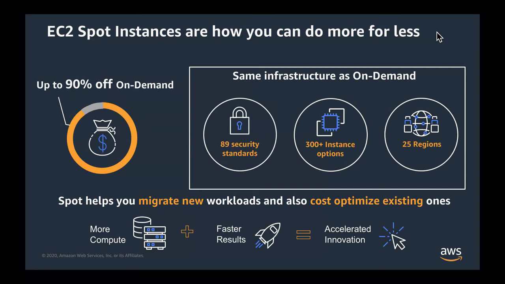What's different is that it's spare capacity. So because of that, you get a really attractive discount, up to 90% off on-demand is available, depending on supply and demand. And the only trade-off is that it's interruptible. So you are ready to let the instance go if there is a demand requirement from on demand. But we will talk to you more about it later on, how you can manage it, and especially for big data workloads, how that interruption risk can be mitigated.